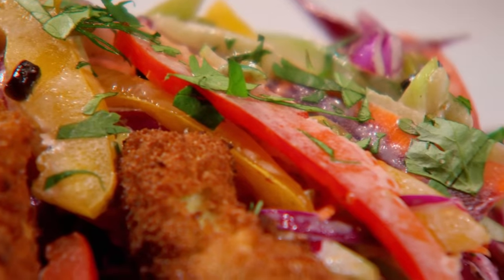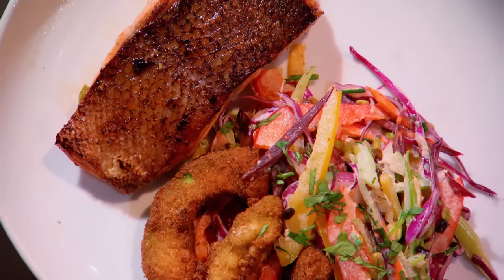Light licorice glaze that you marinated your salmon in adds just a wonderful little sparkle to it. Thank you, Chef. The first thing to hit me with the slaw is its color, and then the crunch, crisp freshness. And then I get that underlayer of licorice coming through. And that, combined with the salmon, would have me coming back for more. Delicious. It's as if the penny's dropped. Thank you, Chef. Thank you very much.